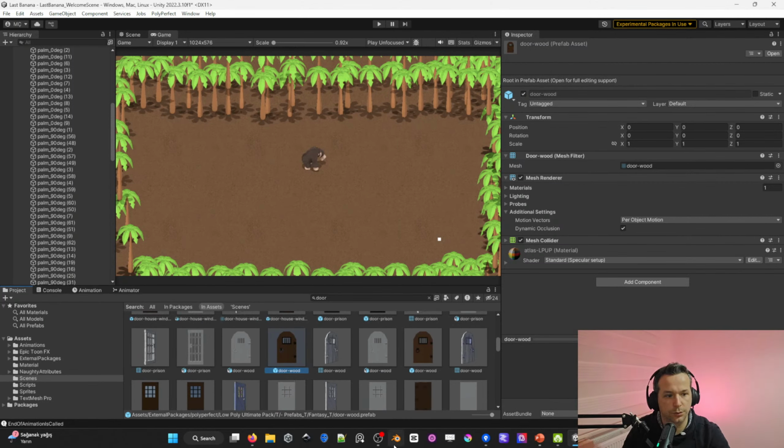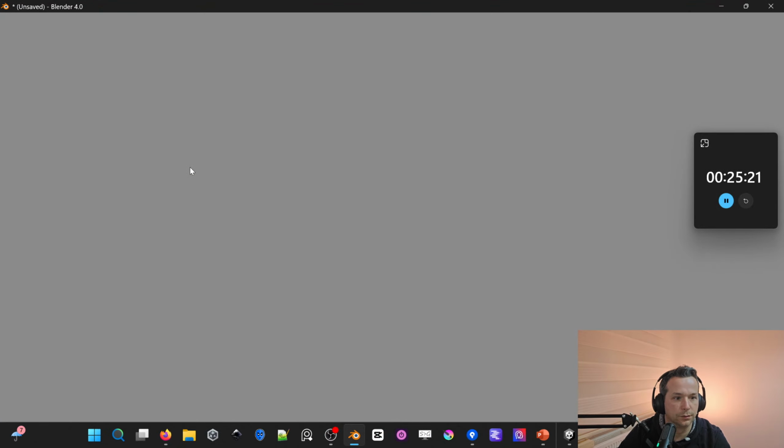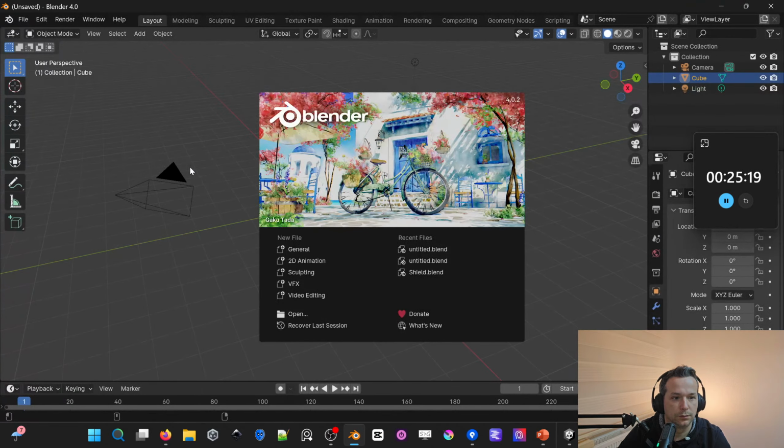So let's just open up Blender to see if I manage to get the parts that I needed for this door section. So first I want to import these door woods.